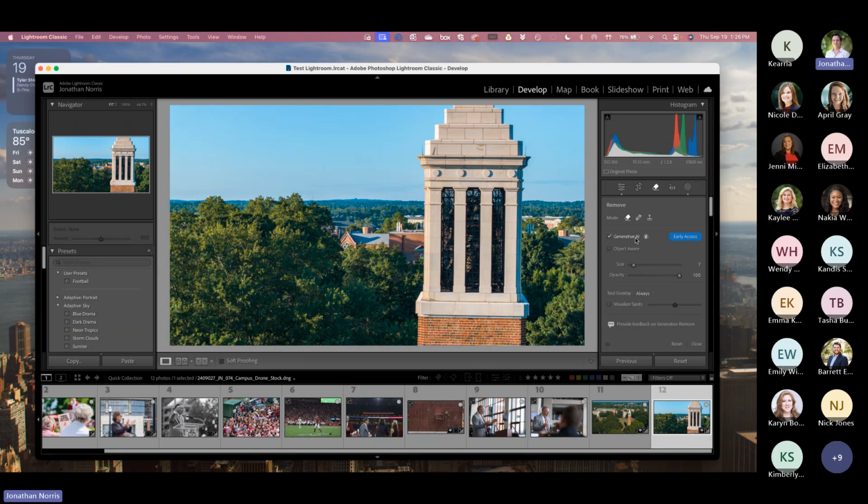They brought in generative AI. It currently is not as good as the generative AI inside Photoshop. So I do normally recommend, if you're going to do something largely with generative AI, to take it into Photoshop. But it works very, very similarly.